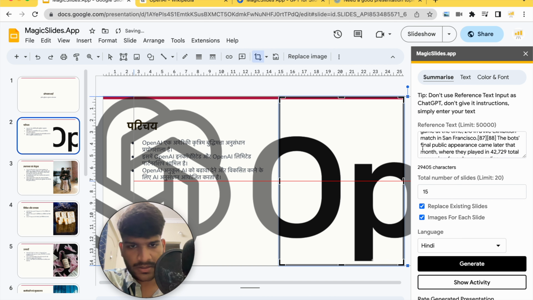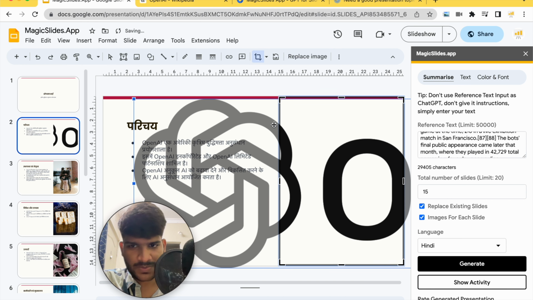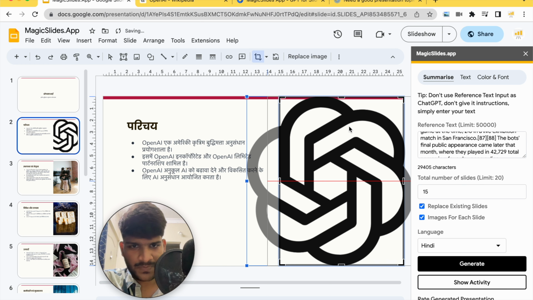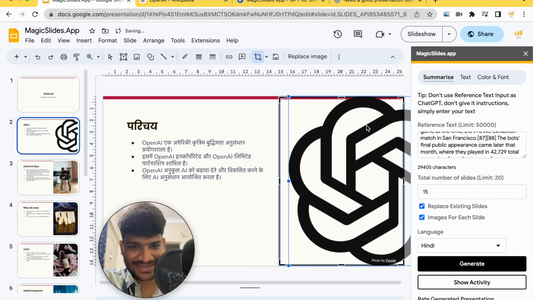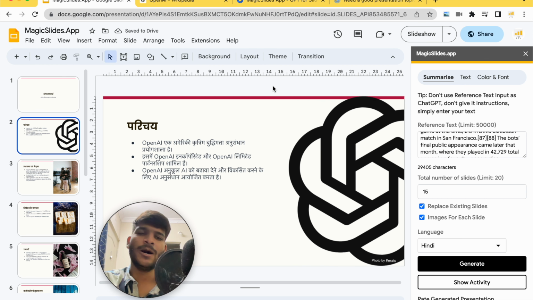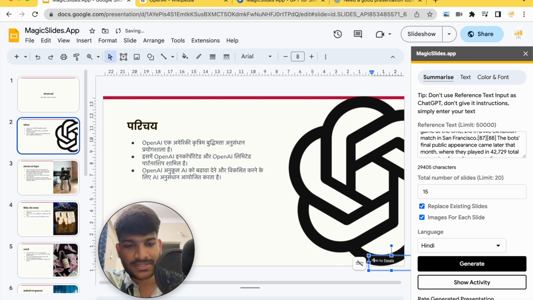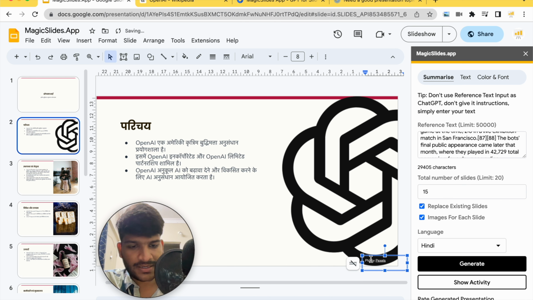Maybe I can get that here. Maybe like that. Yeah, something like that maybe. Yeah, so now it's no more by Pexels, so I can get rid of that.